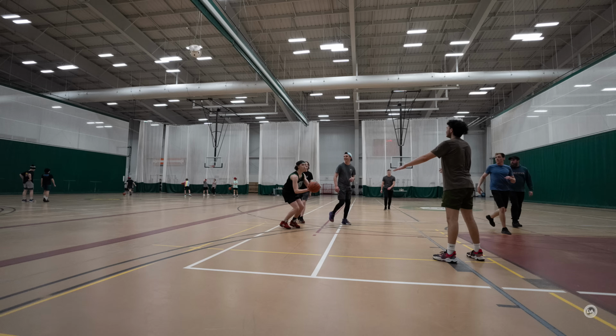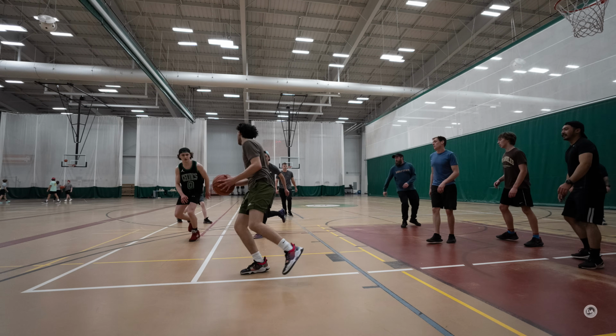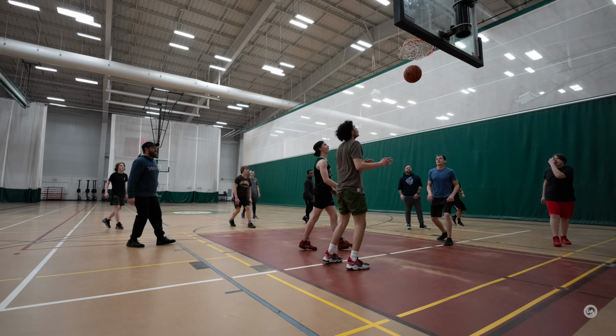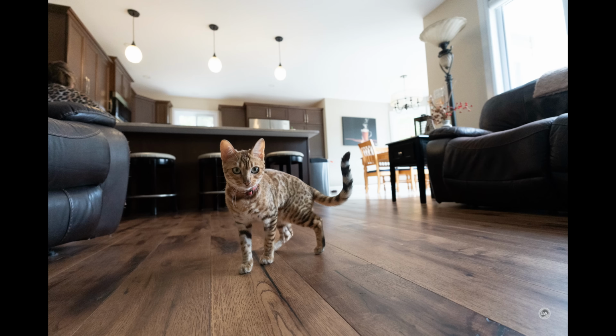In fact, I found that it actually worked just fine for sports, even though, once again, there's probably not a whole lot of focus change taking place, but at the same time, it seemed to have no problem keeping up with the action in a pickup basketball game there. I also found in just shooting images of Nala with her moving towards the camera, which can be difficult, that it grabbed her eye, and as long as I had my shutter speed up high enough, which takes a little bit more work with an f4 maximum aperture, I was able to get nicely focused results, no issues there.